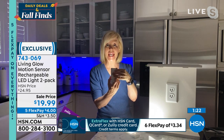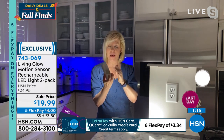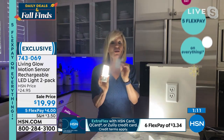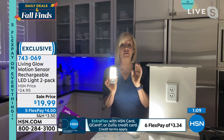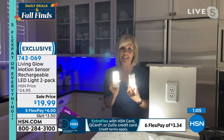You have to do is put your double-sided sticky tape. It literally says and magnet. Yes, it's a magnet. It is so easy. So you put your tape on, and then on the back, the magnet only goes in one area. It is so simple. And then you put it up with tape. You don't need to drill. You don't need a screwdriver. It couldn't be easier. And then if you change your mind, you can take it down.